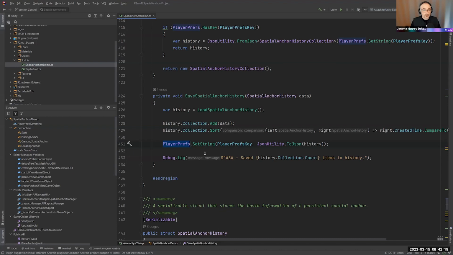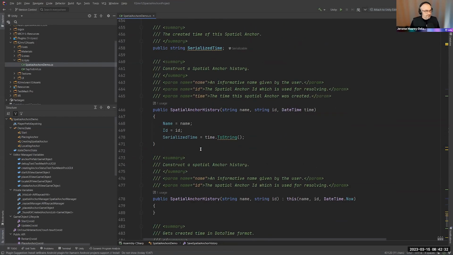But you could just push it to a Firebase, to your Azure database, and then share it with other users that later can walk in that same space and find those anchors. So this is how you would do it. And here, basically, the main thing that matters is this ID, which is the unique ID provided by the Azure API that you then send back to the Azure API. That's all you need, is that unique ID, and you'll be able to, within your resources for this application, get the data back.